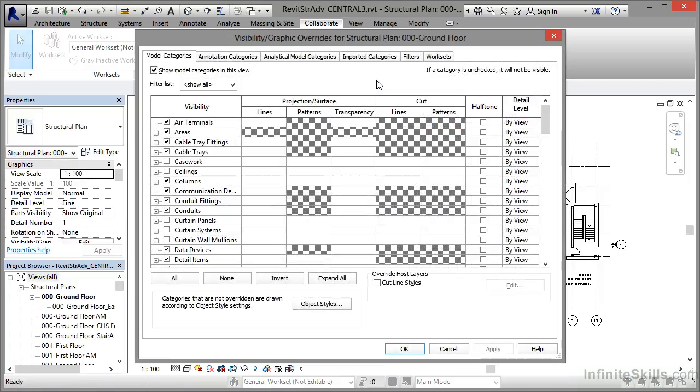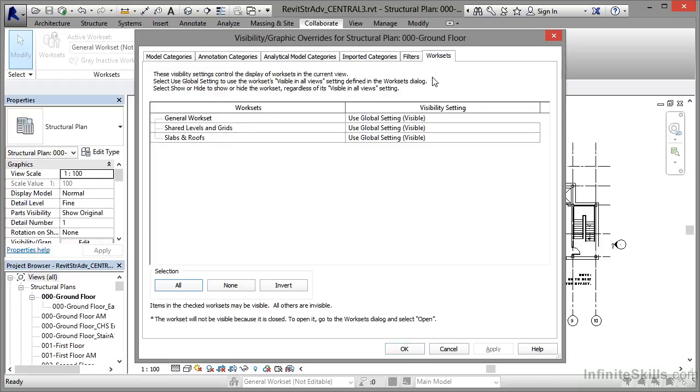Now, you will only get the Work Sets tab here if you've got work sharing enabled within the project. Now, we know that we have, it's our central file that we're using on this particular Revit project, so we're fine there. Now, you'll see that we've got the various work sets available to us here, like so. So there's our work sets there, and we can control their visibility here in the visibility settings.